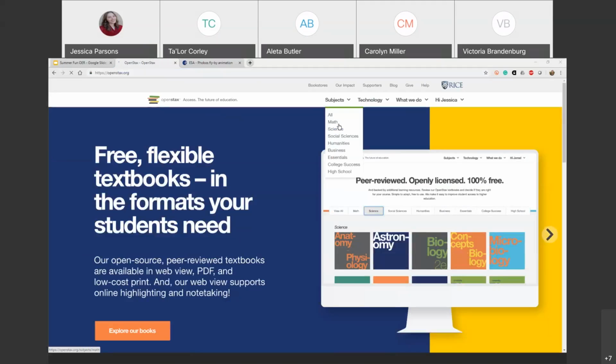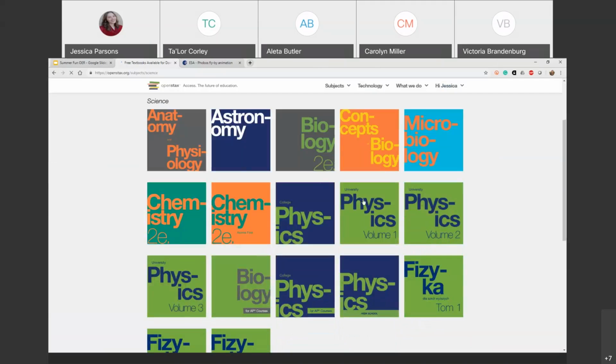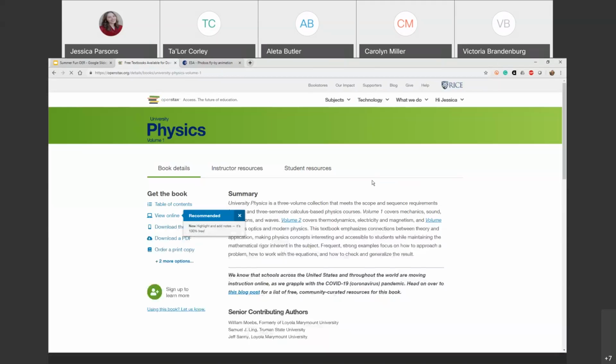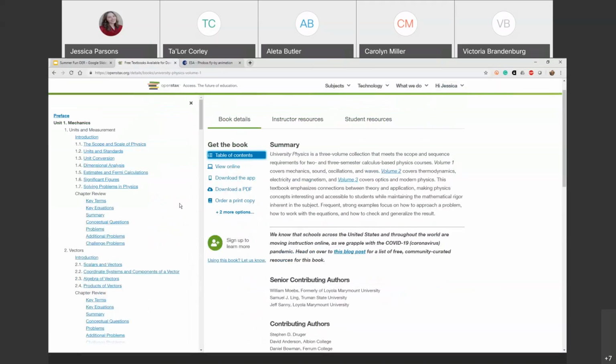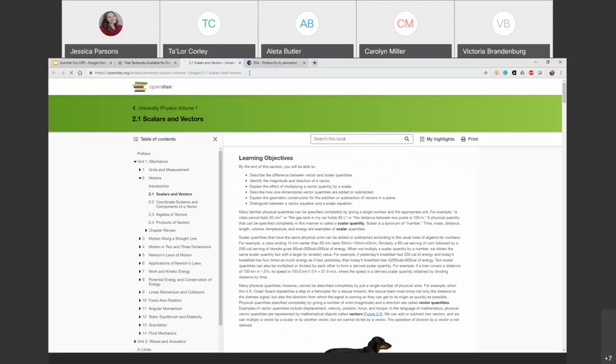Let's say we're going to teach a science class on physics. If we click on the table of contents and we say we want to go to part, let's see here, 2.1, we can share this link right up here and it will actually link to this direct chapter. Many other places offer those, like Taylor said, she's right on the ball. These sites offer those free ebooks intentionally.